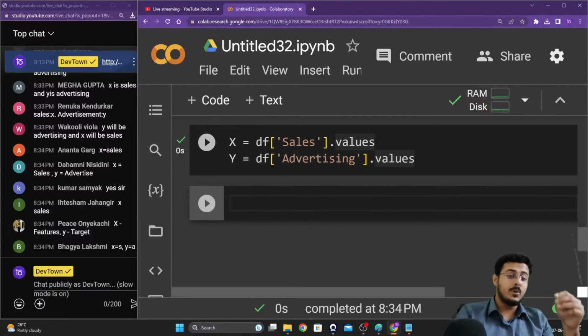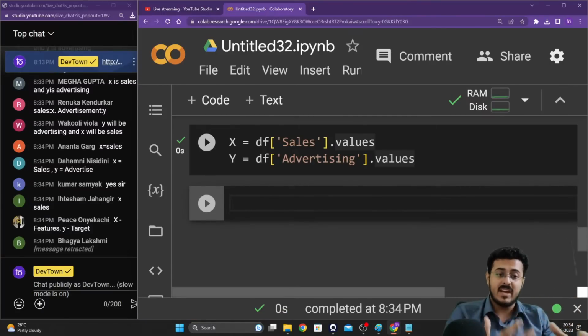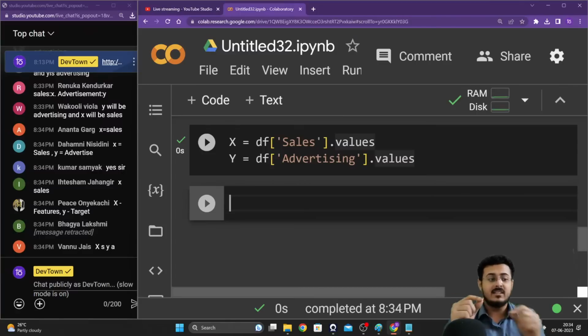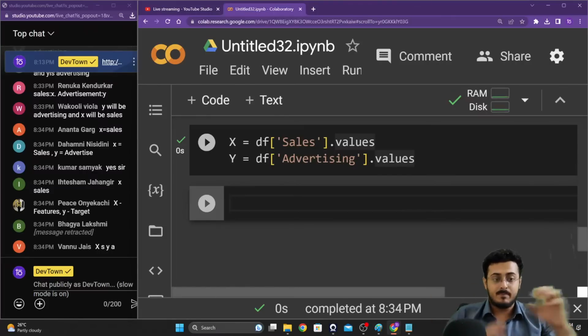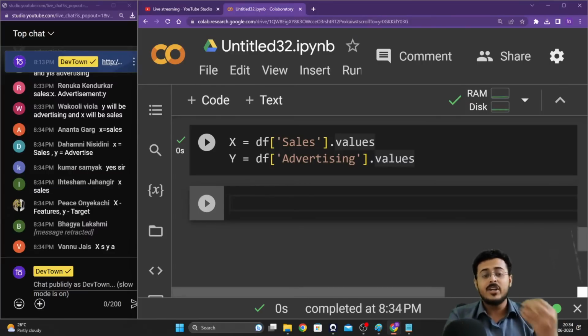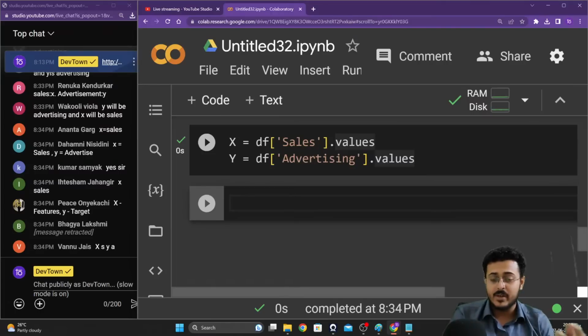Now, I'm going to use these X and Y values. I'm going to use Matplotlib to create a plot that will showcase a point plot, that if this was the sales that we got, then this is the advertisement that we had to run, and so on and so forth. We'll be plotting this entire X and Y data on a graph. For this, we are going to use a scatter plot.